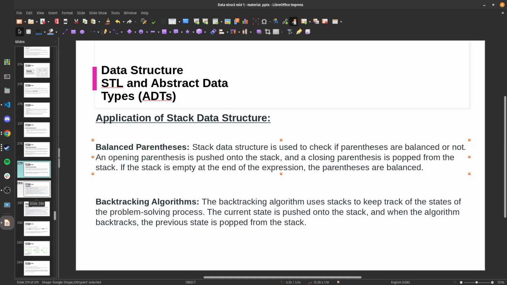Let's say you have some paths you can take, like A, B, C, or you can take A, B, D. Backtracking means that once you take the C route, so if you take A, B, C, you can also backtrack and go back to A, B, and potentially take the D route. So it could be go A, B, C, or you can backtrack and go to A, B, and from A, B, you go to D.